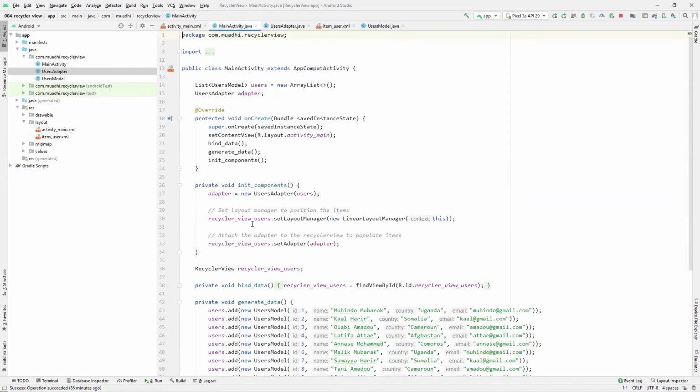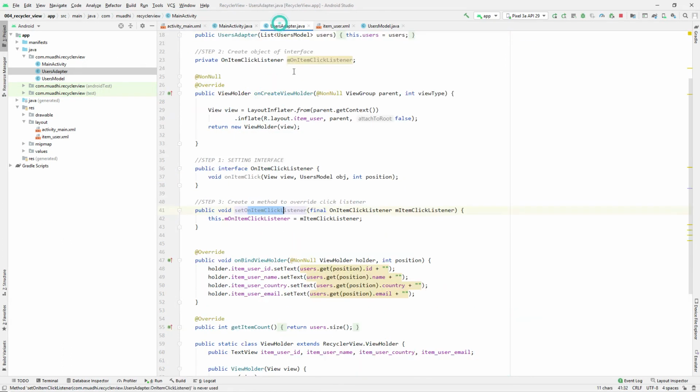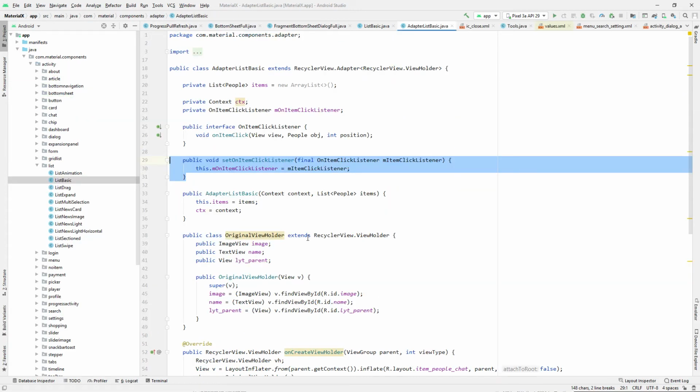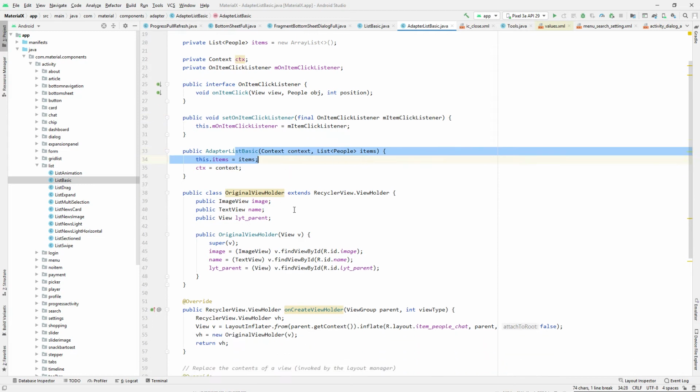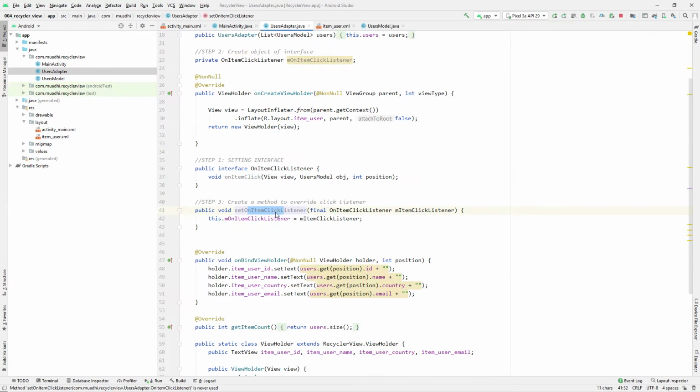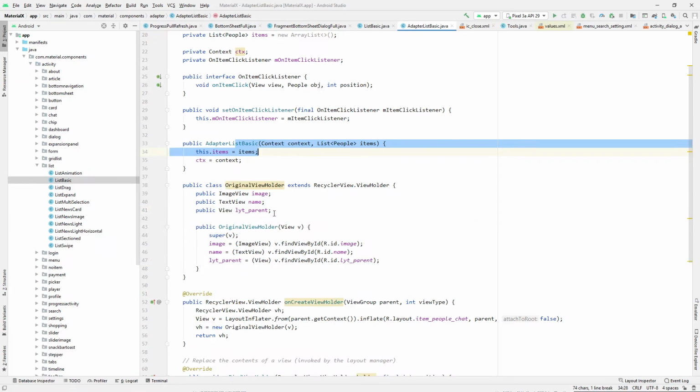inside the main activity, so that we should be able to do what? We should be able to implement, to know where the user has clicked. So after doing that, this is the adapter item, we already know it. Now we have to link this listener, I have to set it on a specific, particular item.